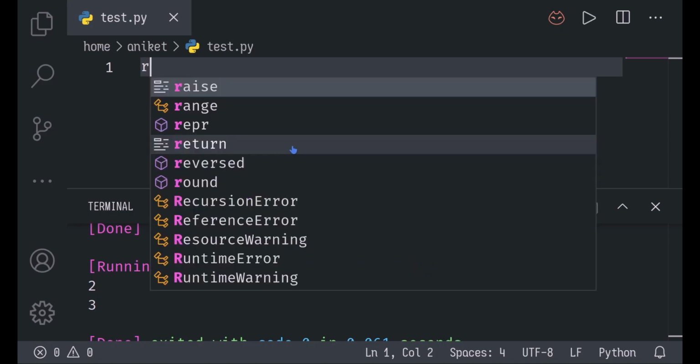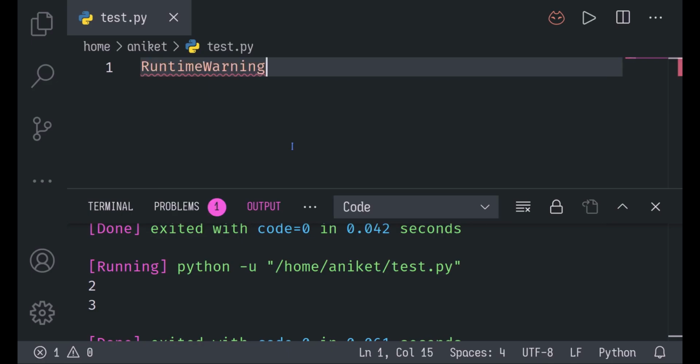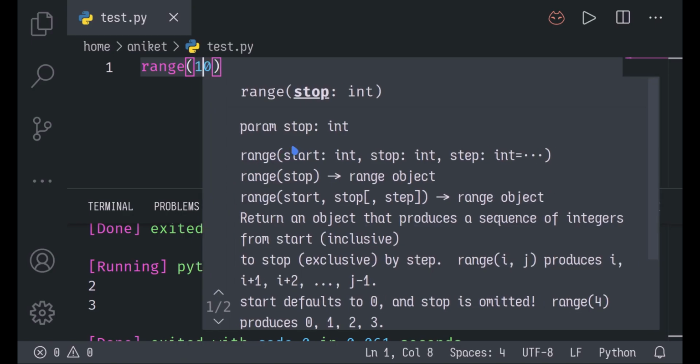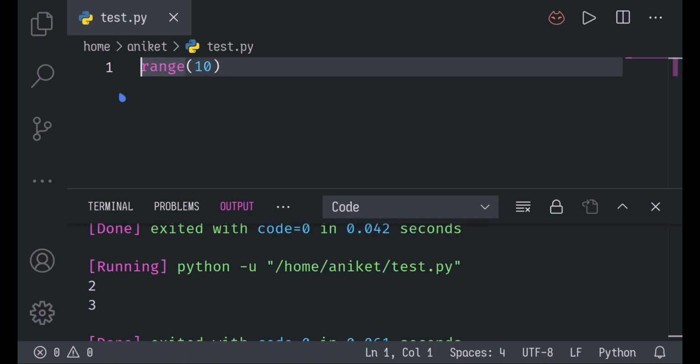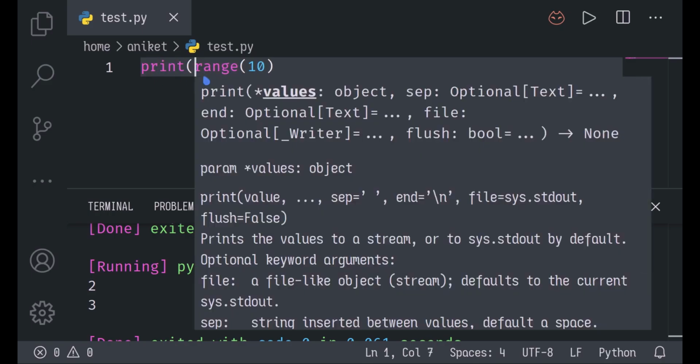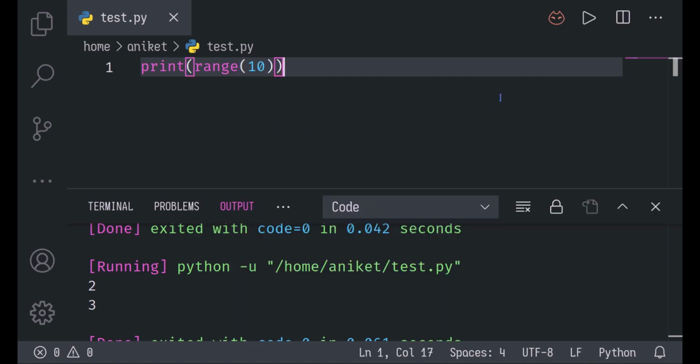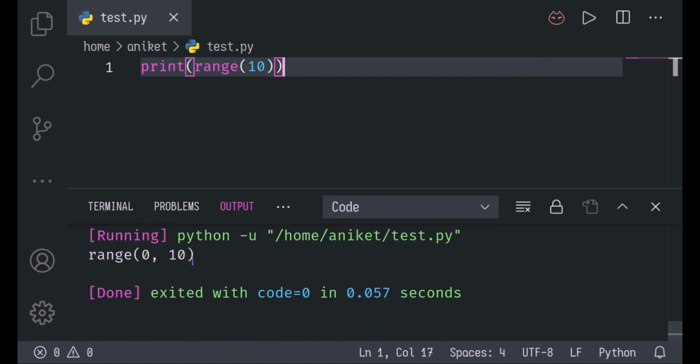So range is a function that you call and pass a value, something like 10. It returns something, or creates a range of numbers. Let's try to print this and see what it prints. So it prints this, range(0, 10), and what does it mean? We have no idea. It doesn't make anything clear, right? So the thing to remember is that range returns a sequence. In this case, it returns a sequence from 0 to 9.